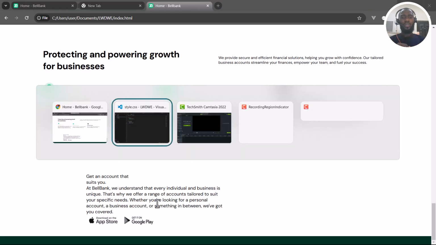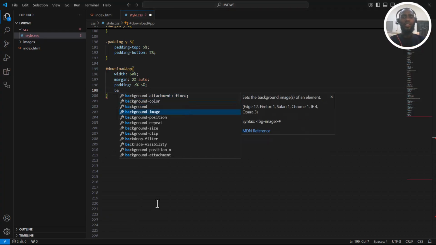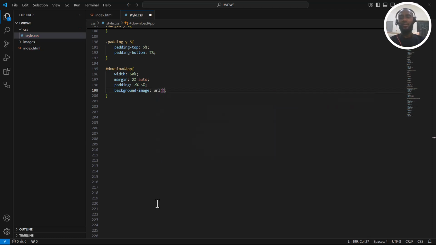So the next thing is to use the background image. If you want to use a background image, we say background-image, then you specify url. You open your code, for instance. You see this style.css is inside the folder css, but we want to access the images within the folder images, so we can do two dots.